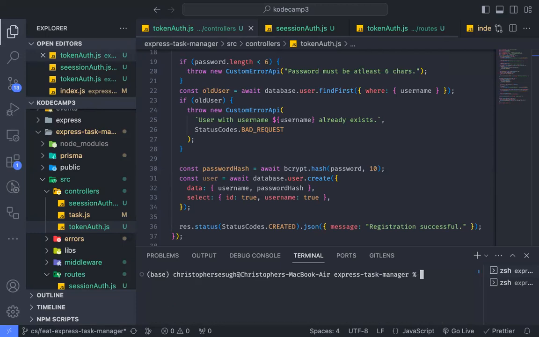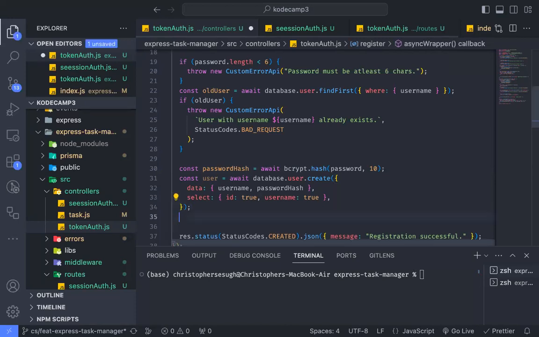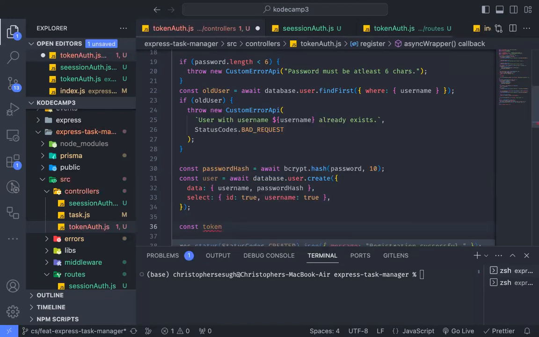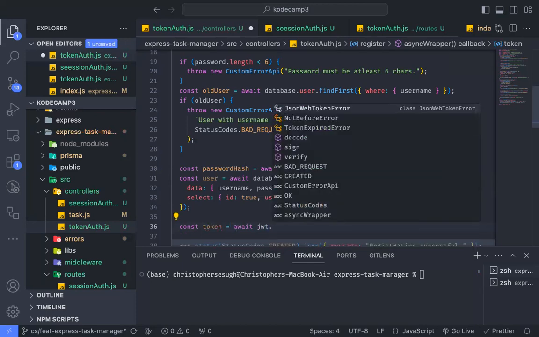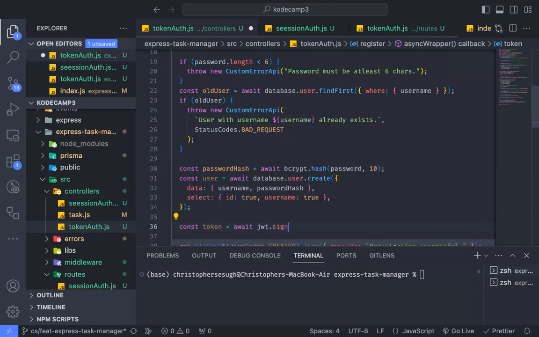So now that we've checked everything, we want to create a token. Okay, so we want to say const token is equal to await JWT.sign.